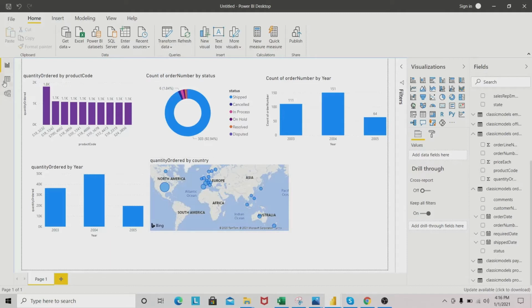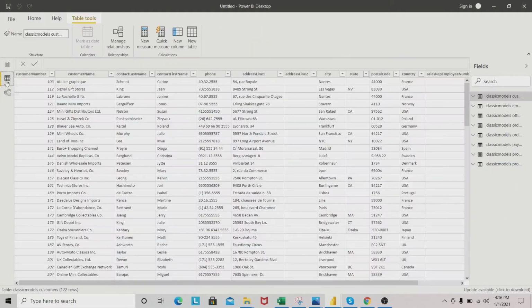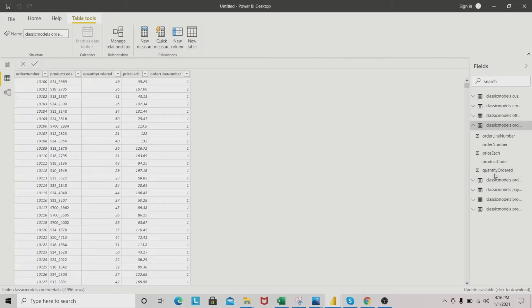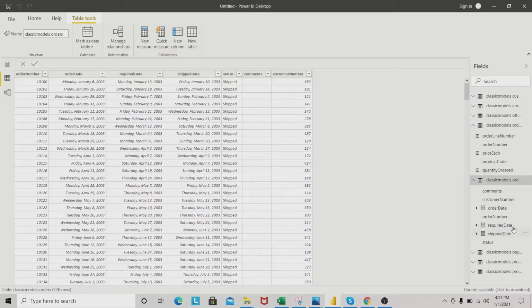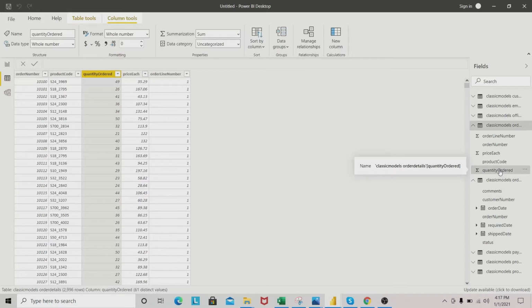So what we are going to do is we go to the tables, then we have our quantity ordered here, and we have this. So in this table, we have our quantity ordered and the price of each.